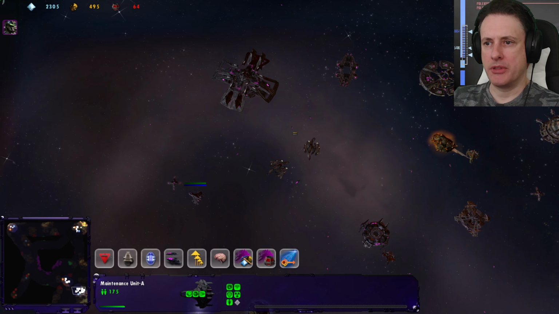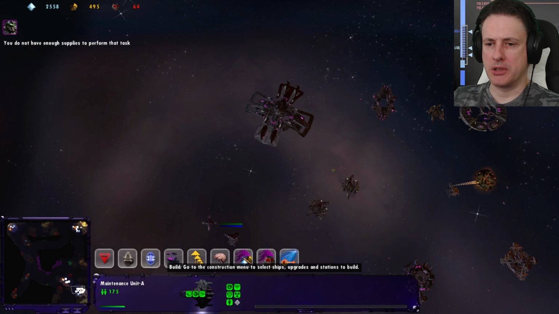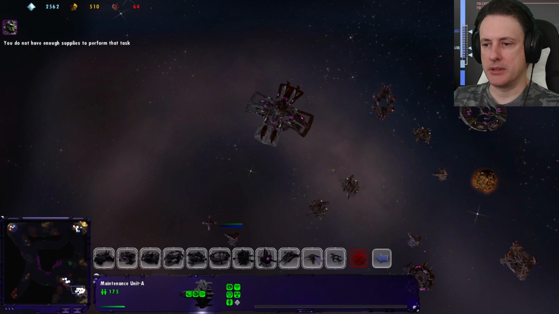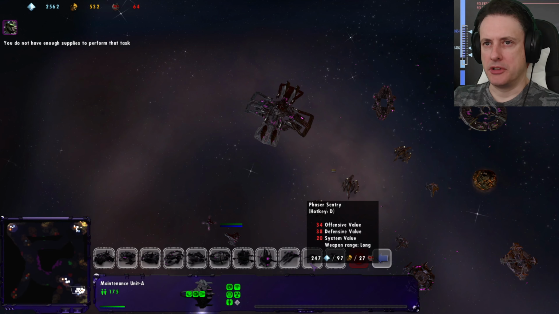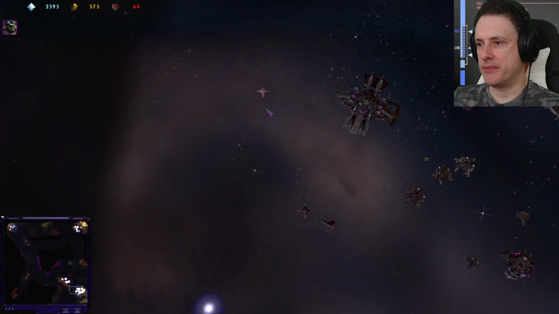Where did they come in? They came in from the north last time, didn't they? They're coming in this way. Oh, I need more supplies to build another battleship. Okay, not a problem. Not a priority at the moment. I think this. Build that one there. Proceed.